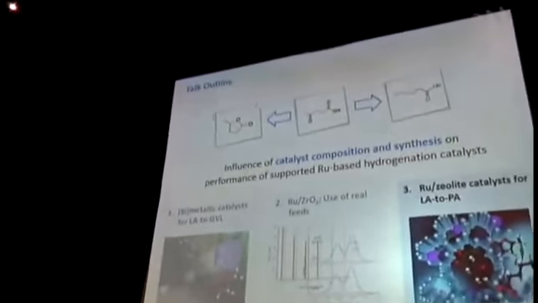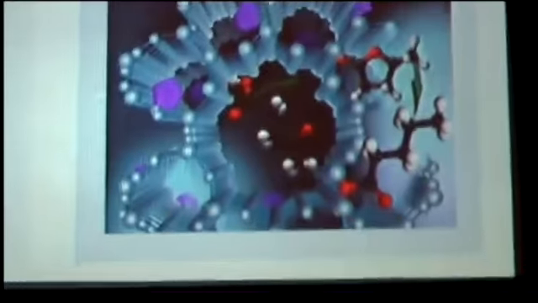Okay, for the last bit I would like to shift gears a bit and go to deeper hydrogenation reactions. So now we let go of the conversion of levulinic acid to valerolactone, and we try to go one step further, down to the pentanoic acid level. What I will show you here is that, again by careful catalyst synthesis, we can optimize the properties of the catalyst and selectively get to this pentanoic acid level.